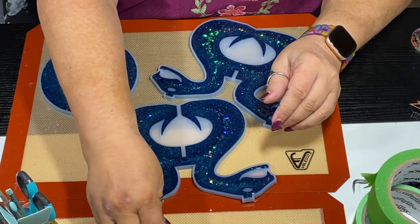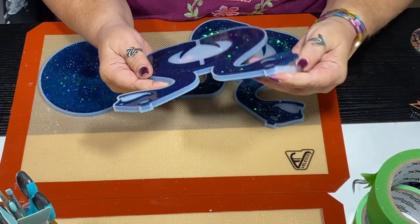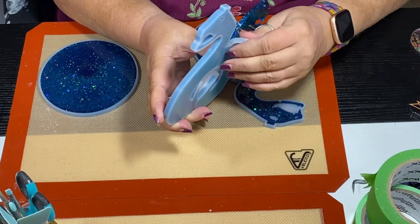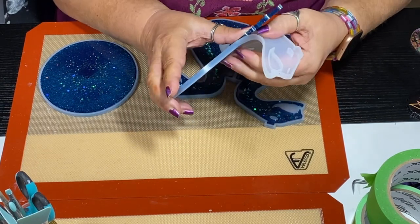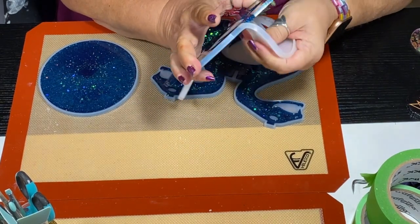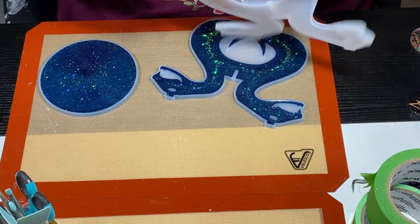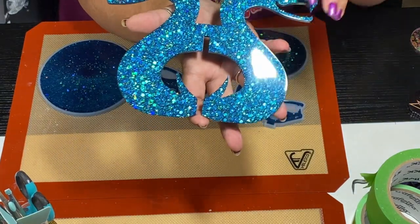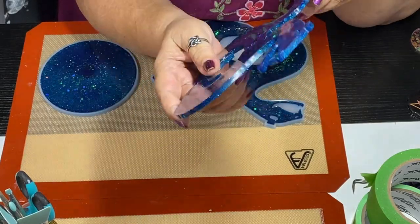I really wish that the cameras on these phones would show y'all the true color when you're filming. It's really not fair to y'all, because looking at this, you're thinking, oh, that's such a pretty blue color. No, it's not blue. I've even heard people on channels I watch, the acrylic paint pouring ones, saying this is not this color, it's this color. But yeah, that's one part of the table. Nice and shiny, sparkly.